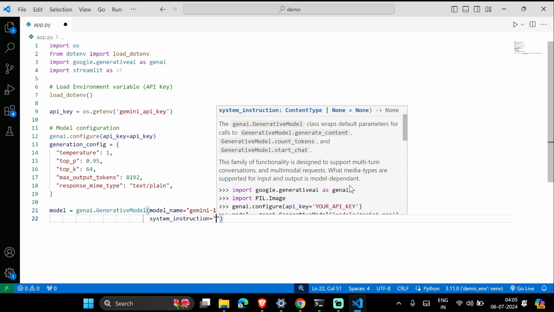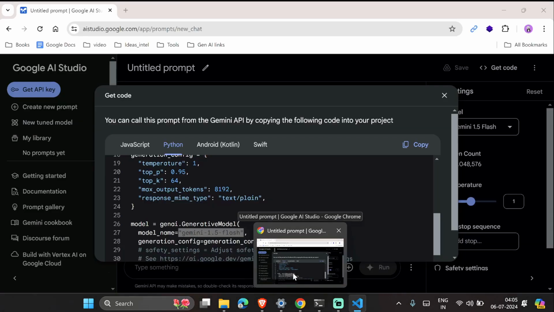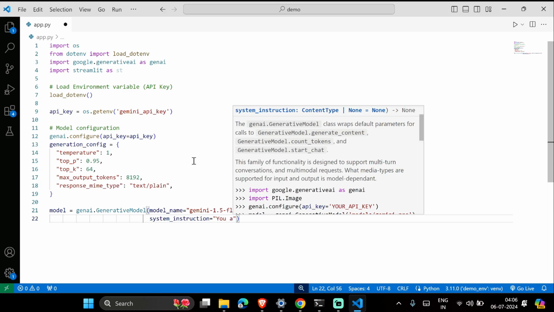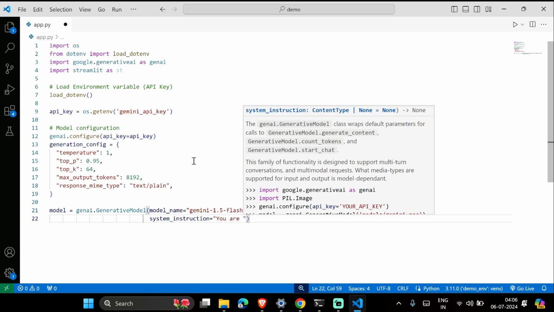If you want, you can go and read all the documentation for this Gemini API. I'm not going into that detail because that would make this video massive. It's already going to be, but if you are interested to learn more about how to write a proper system instruction, you can always go back to the examples that people have done, the Gemini cookbook that the Google people have provided. For now we are going to use something very straightforward, just to showcase the building of this chatbot, so we are not going to make it very complicated.